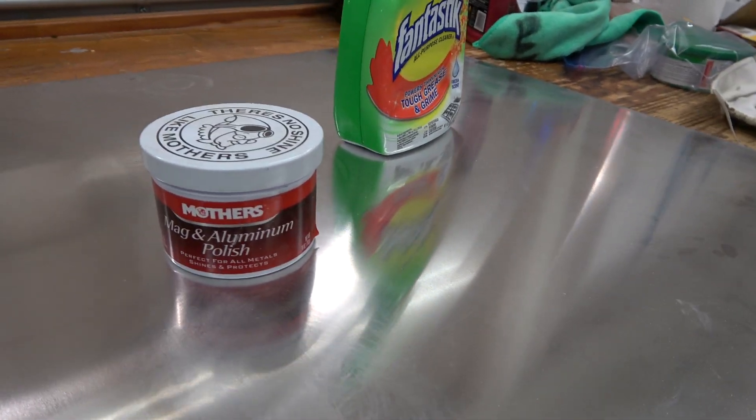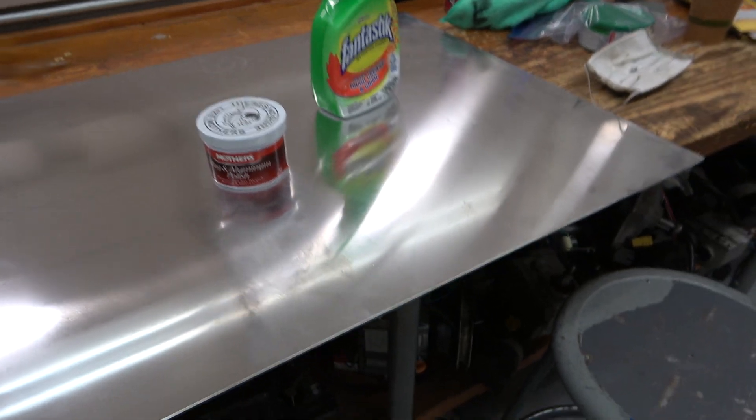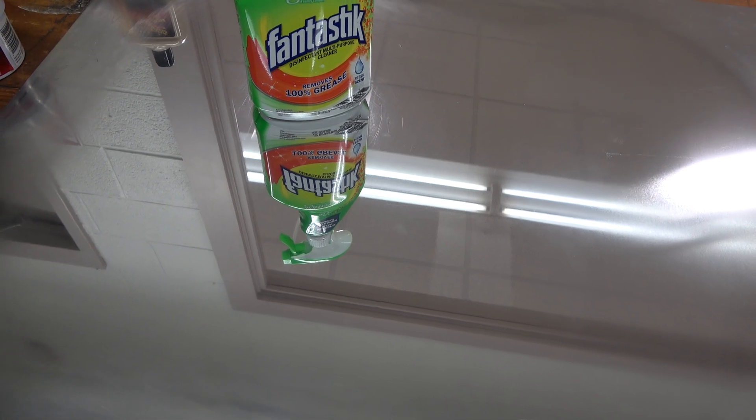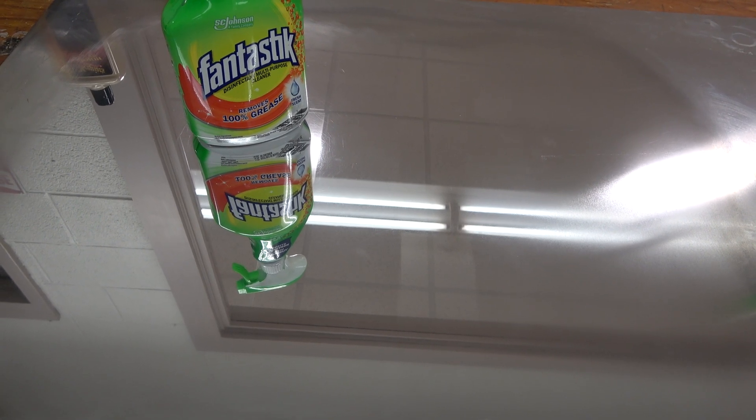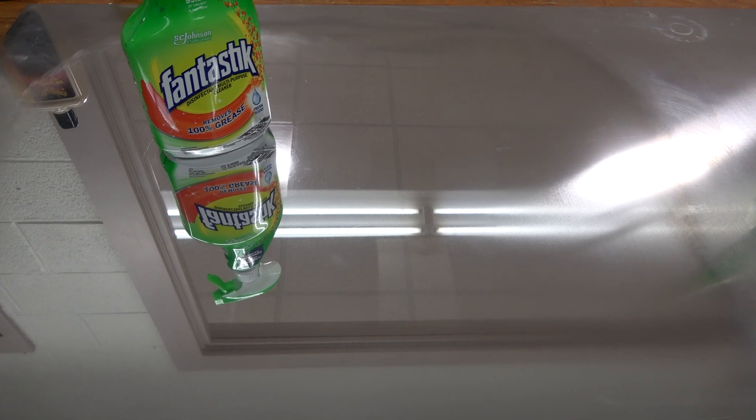Mother's aluminum mag polish. There are still scratches in this surface, but man, I don't know if you guys are going to get anything a whole lot better than that — with a Mylar or something like that, we could absolutely get the rest of the scratches out. So Hubble telescope, eat your heart out. Hope you guys are safe and I will talk to you soon. Bye.